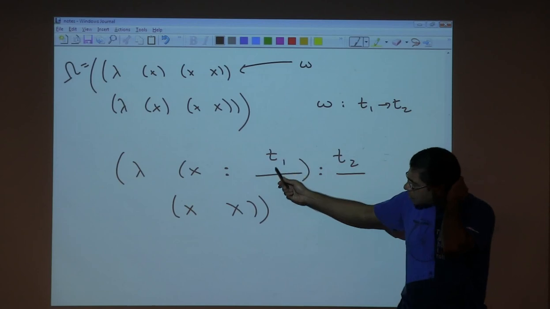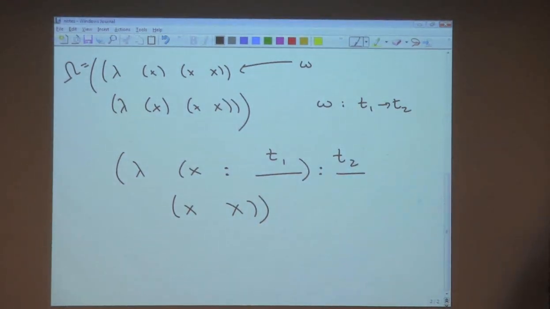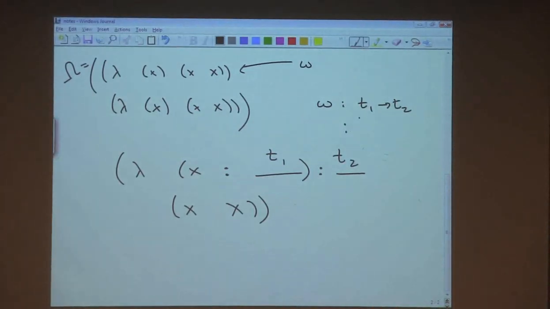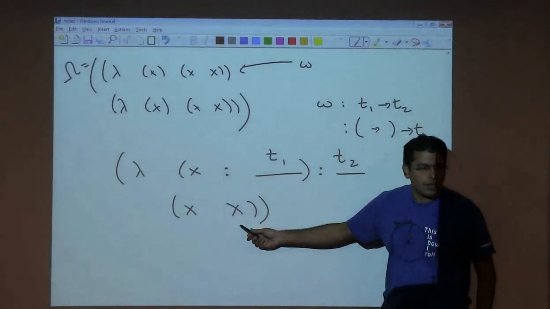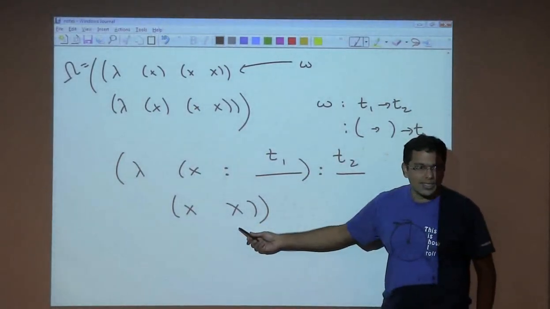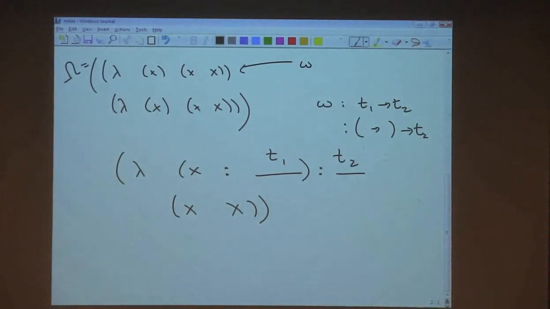So what happens to X? X is used as a function over here. So X must in turn be a function to T2. What is the argument being passed in? It's the type of omega. So it's basically itself. This is the problem with the self application. It's taking itself as an argument, so its argument must be itself. So we actually get a recursive equation that says T1 equals T1 to T2.